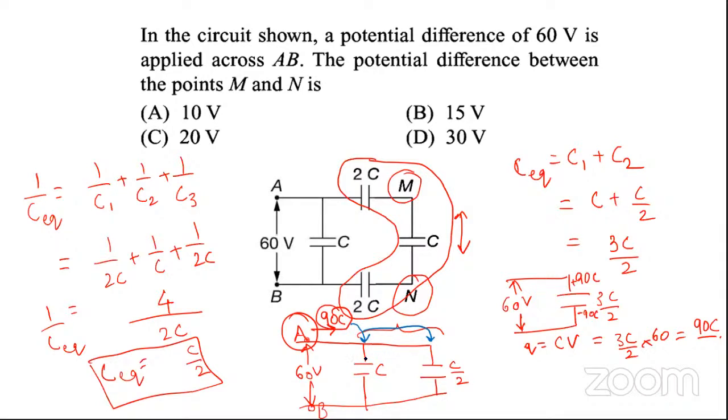So in what ratio are these going to get distributed? It is simple. We know that Q equals CV. That means Q is directly proportional to C, and as this is half of this capacitor, so half charge will be given towards this branch, that is 30C, and over here will come 60C. Alright, till here clear to everyone?